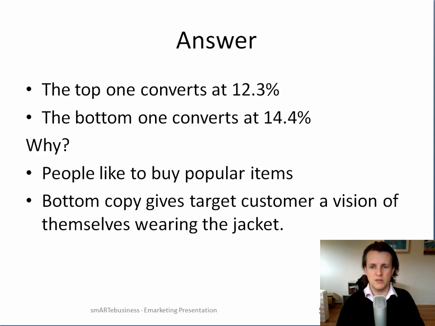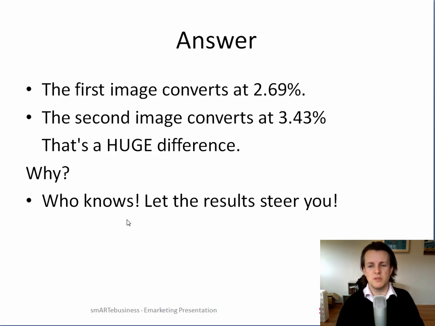And the answer, it was a huge difference. The homepage was converting at 2.69% originally. With the new image, it was converting at 3.4%. Now the homepage is getting a lot of hits, so it's a massive difference. With 100 visitors, you're getting an extra sale for each 100 visitors.